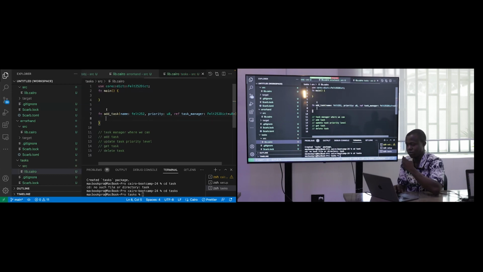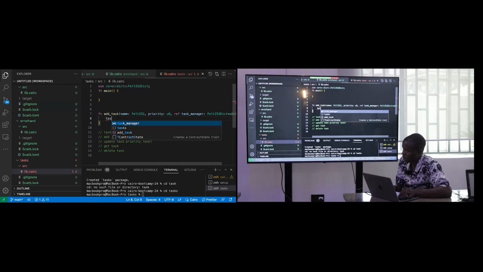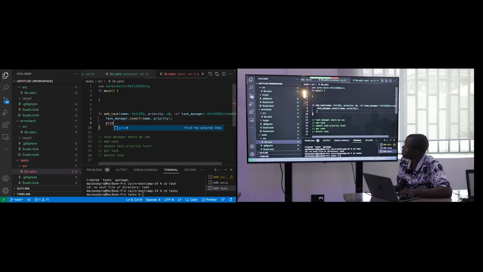Yeah. Now, what do you want to do here? You want to add, right? So we want to do task manager dot insert, right? And then what happened? The name, right? And then the priority level, right? We want to print task added, right?